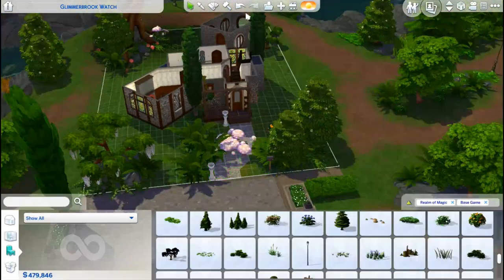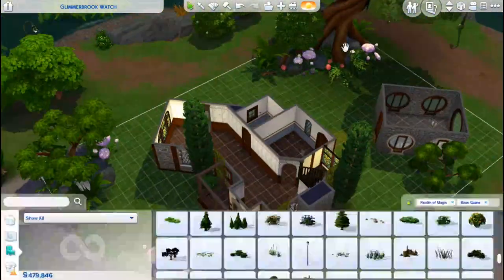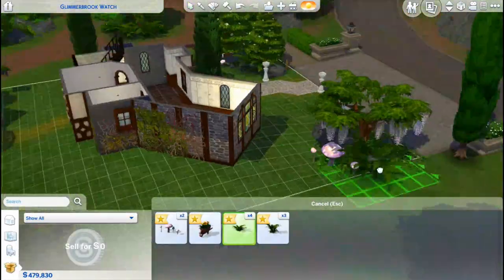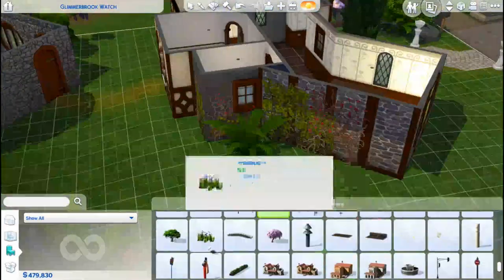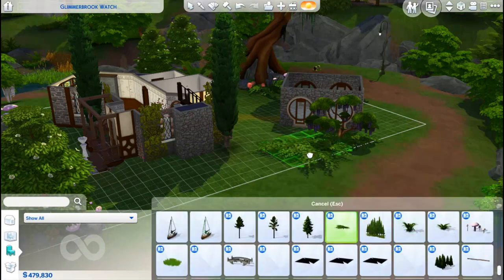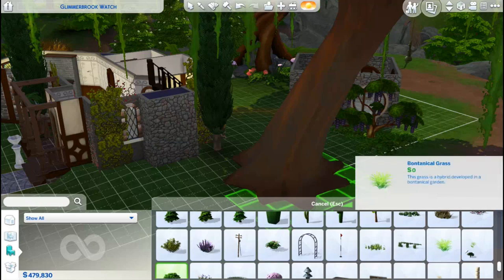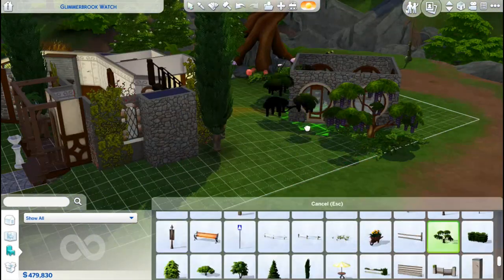So yeah, I love the way this house turned out. And like I said, I had a lot of fun playing around with objects that I wouldn't normally use. So landscaping objects, even interior decorating objects, like statues and things like that. I had a lot of fun picking random things that wouldn't normally go together, putting them in a build and seeing how they actually do work together. That's kind of the feeling that I went for with this whole house.